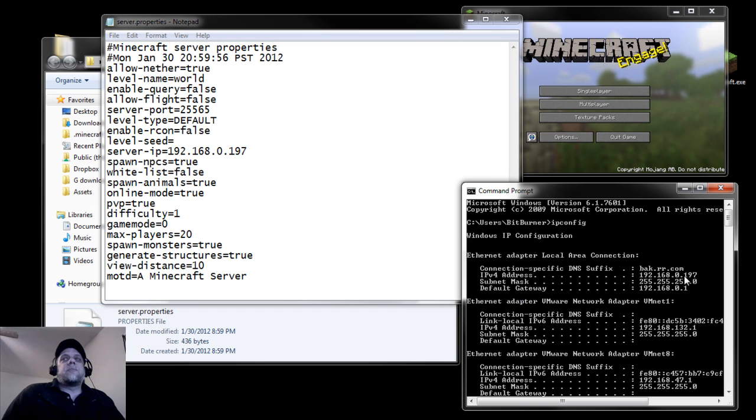So here's something important too. This IP address may change on you from time to time. So you might want to check it if something's not working correctly. You can also set this statically. I'm not going to go into statically setting your IP address, but you can do that. You can look those sorts of things up on the internet pretty easily.